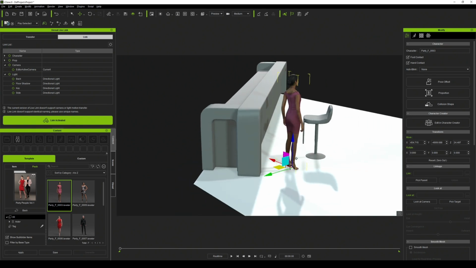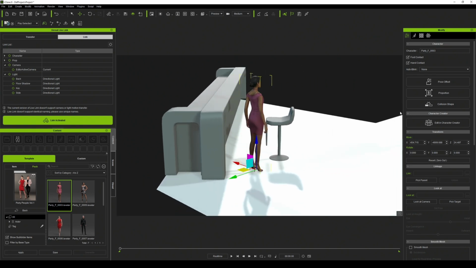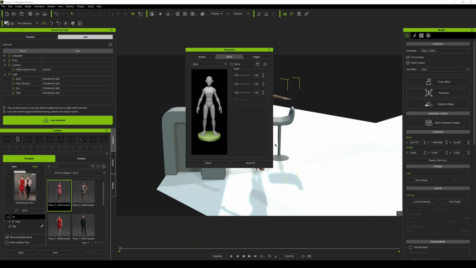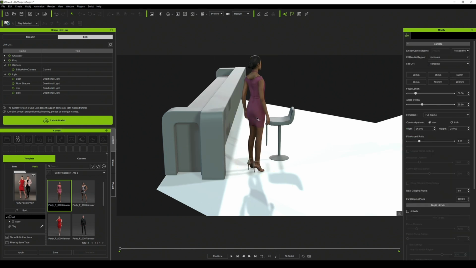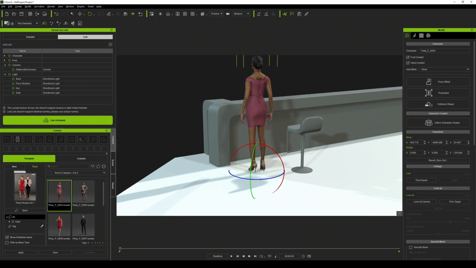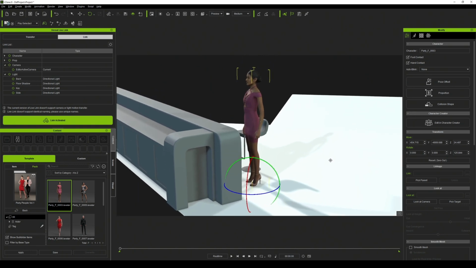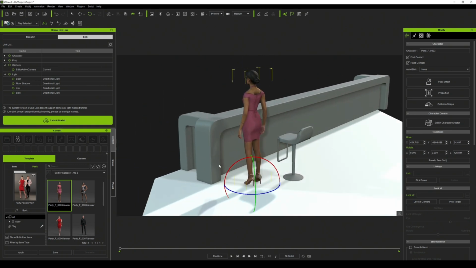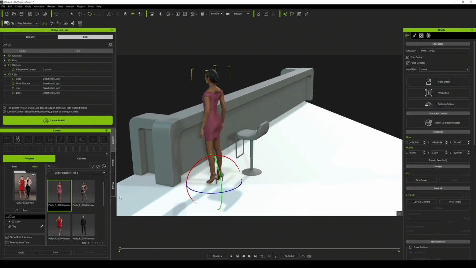And she's still a little bit too small. So what I'll do is go ahead and change her proportion, press OK. And maybe we can do 120. I'll click her, press E to rotate. All right. That's looking a lot better. Okay. And what I'm going to do now is just pretty much drag and drop all of our characters into the scene and then scale them just to make sure that their proportions are correct.